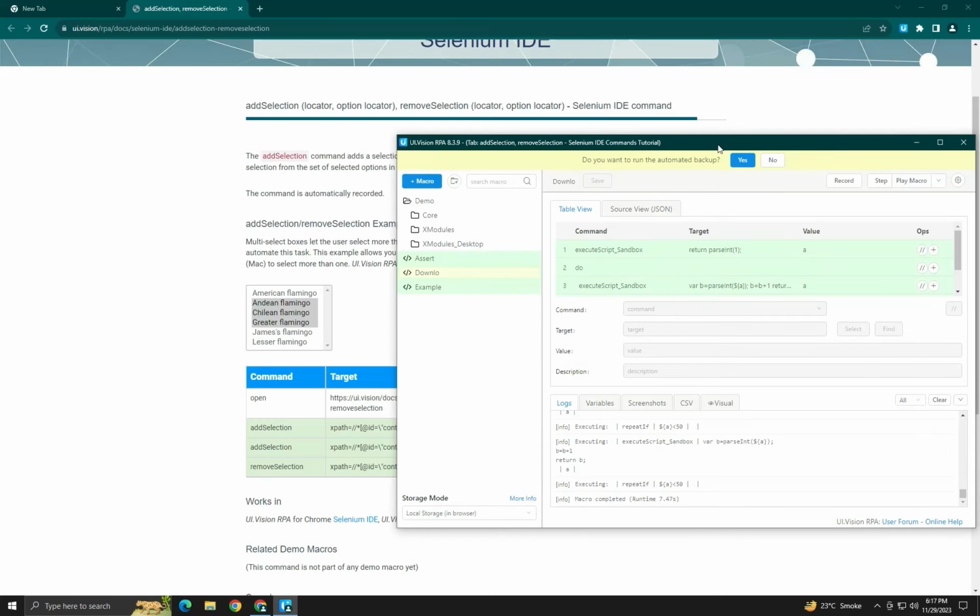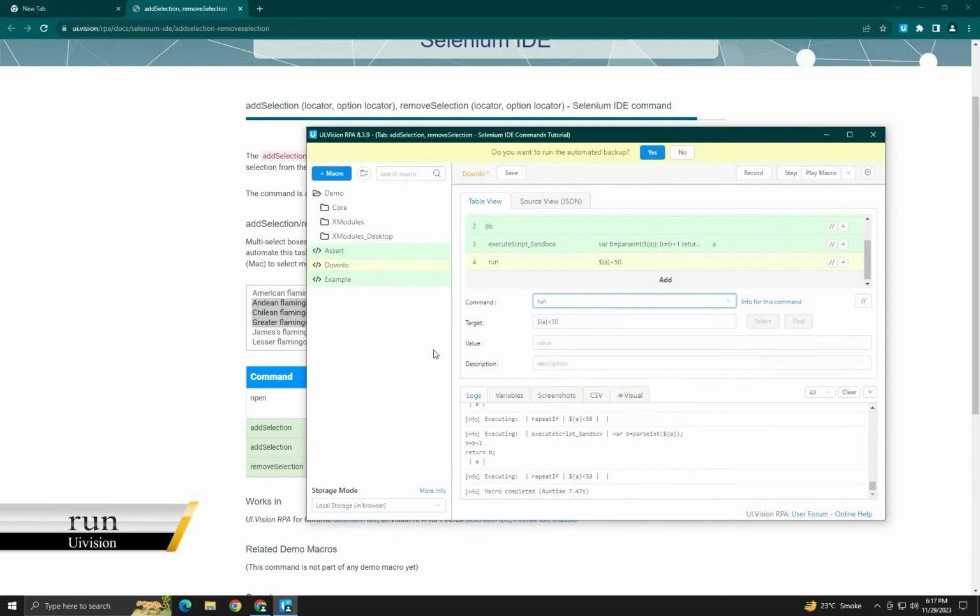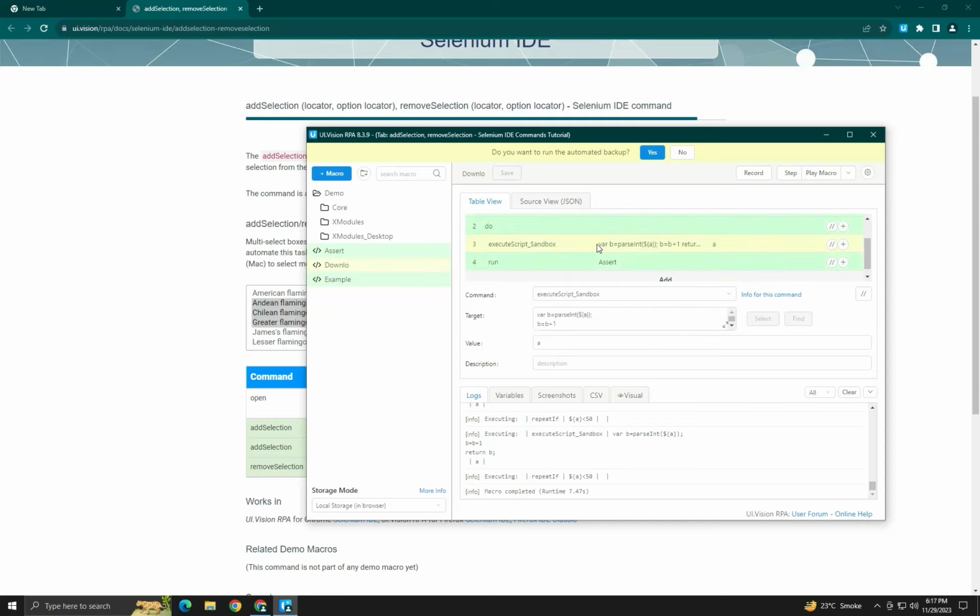Next is run, and in this command we will cover another macro, because we can run another macro with the run command. Here we give just a relative path, since we are in the current directory, so we give just the name of our macro. You can see this is our macro, and we will run it from this macro, but we also need to check what's in the assert and a variable.